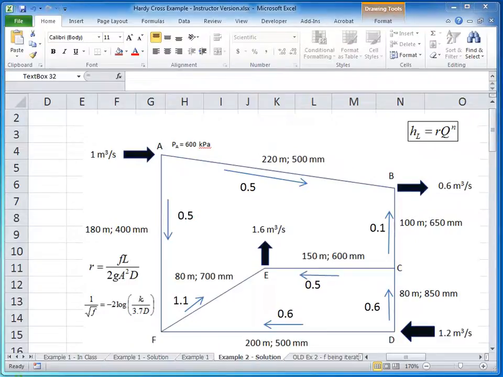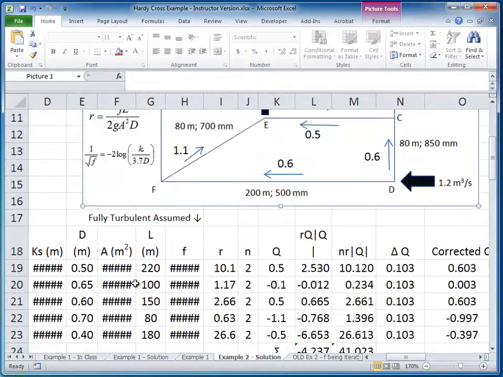The other thing that's given in this problem is we know the pipe lengths and diameters for each pipe. So for example, pipe AF is 180 meters, its diameter is 400 millimeters. All of the pipe characteristics related to the size are known, and it's provided at the beginning of the problem that the K sub S for each of the pipes is 0.3 millimeters. So with that, I'll scroll down to the column headings that are used to solve this problem.